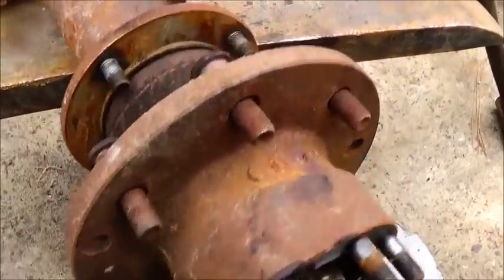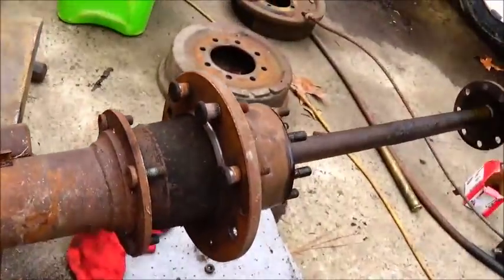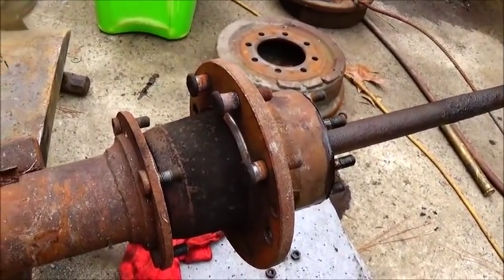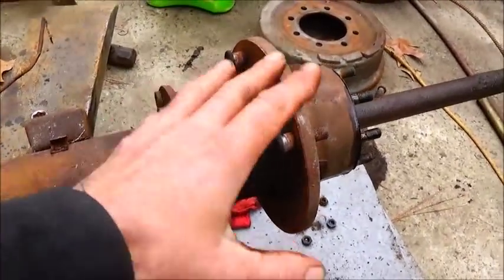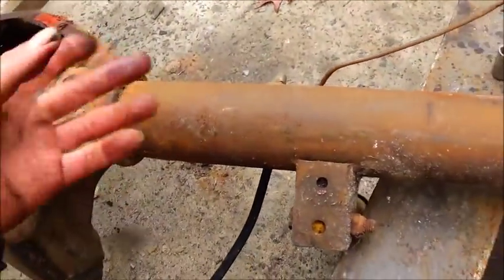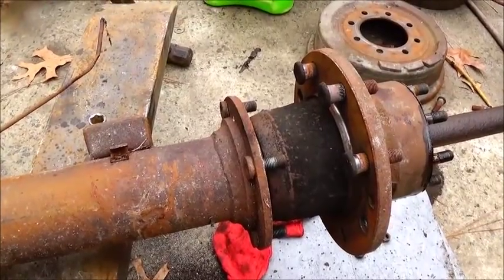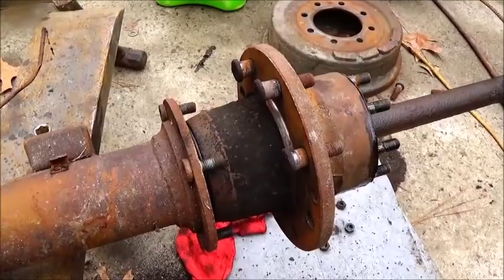If I have to, I can probably come up with a different style rotor than an 8-lug, something smaller, and remachine it and do it the same way. This is a pretty big hub. Your disadvantage is going to be your weight. It's going to take a lot more to turn this. But being a Dana 60, they put Dana 60s in some of the old muscle cars, so that's not a big issue. There's plenty of them out running on the track.